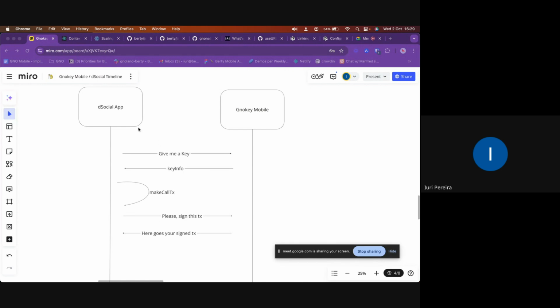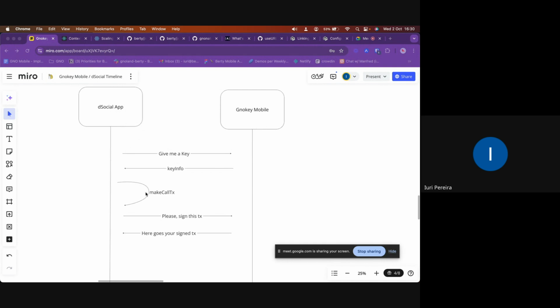This is the basic flow that you're going to see. We have this social app that posts messages on the blockchain like Twitter. We have gnokey, another app that manages keys. Now, before posting a message, the social app is going to ask gnokey for a key and to select a key on gnokey.